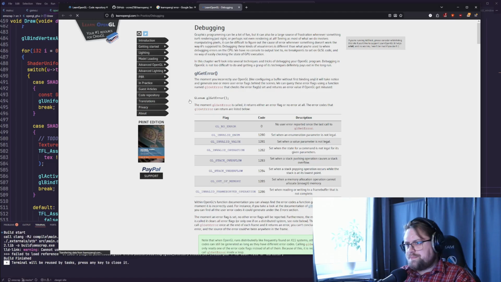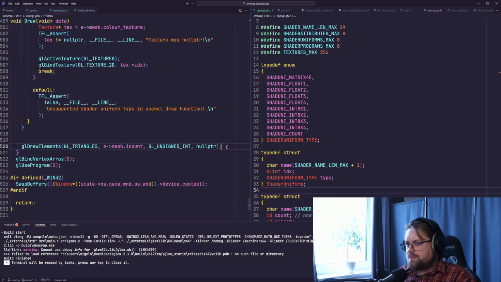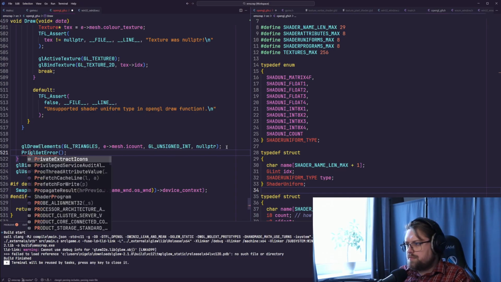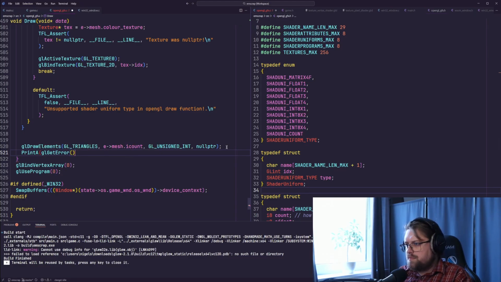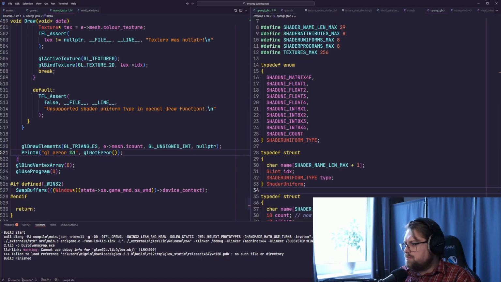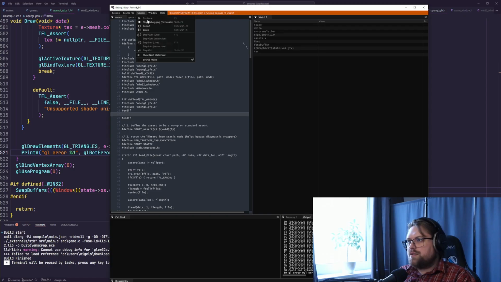GL get error. So I think if we just put that here somewhere, it might just tell us what the problem is. Zero. Okay. Well, I need to do that.